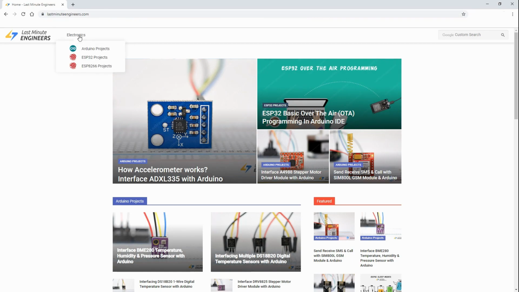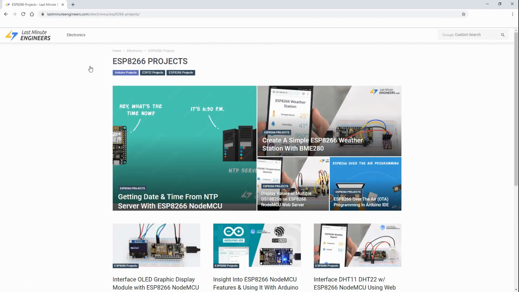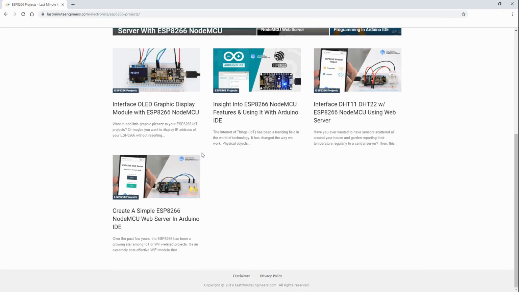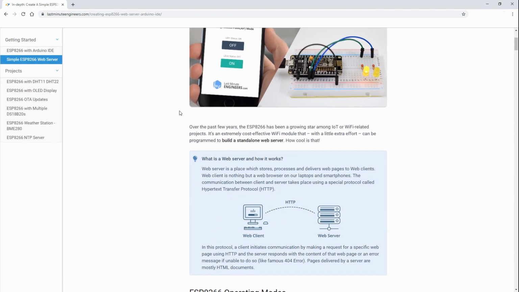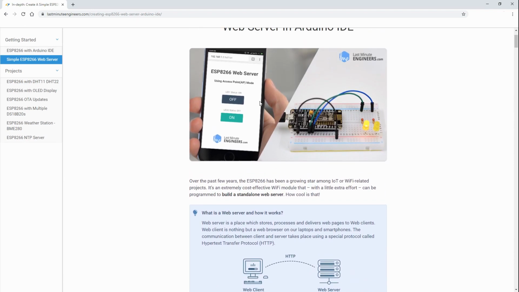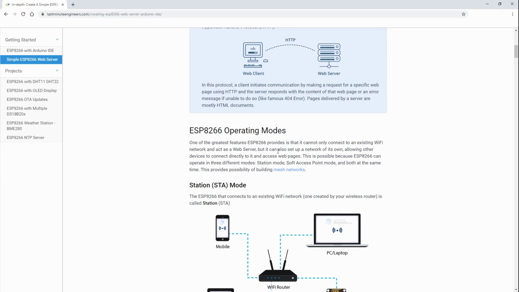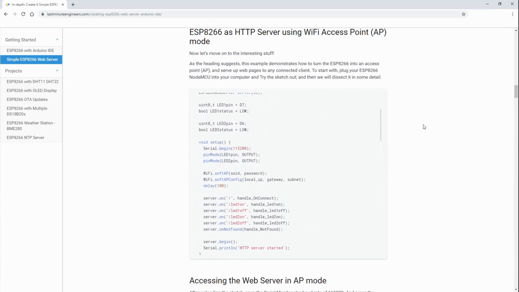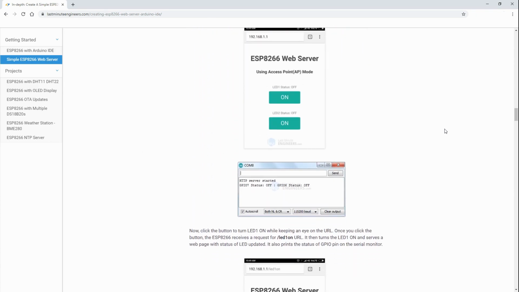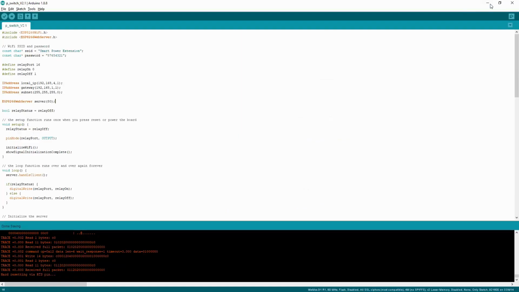And basically what I did was to go to this projects page, and the code that I basically changed is this one. So you have this interface right here, and these guys are basically turning off and on some LEDs. Yeah, you'll see the code right here. Okay, so let's just go about the code right now.